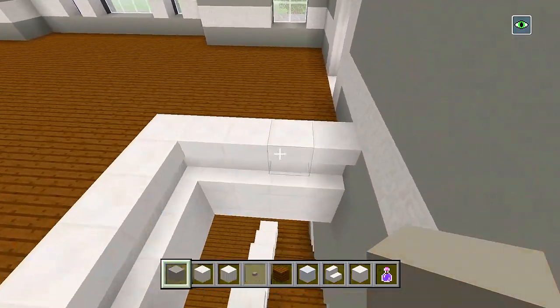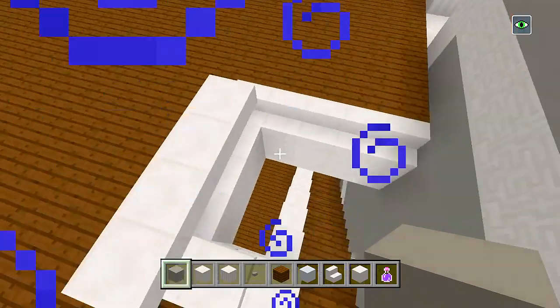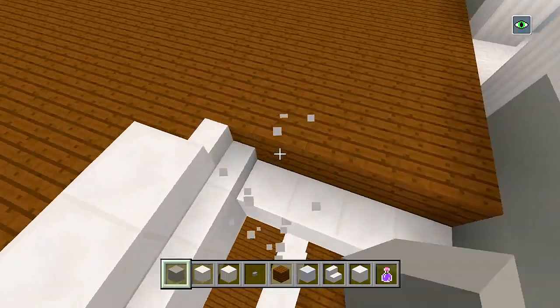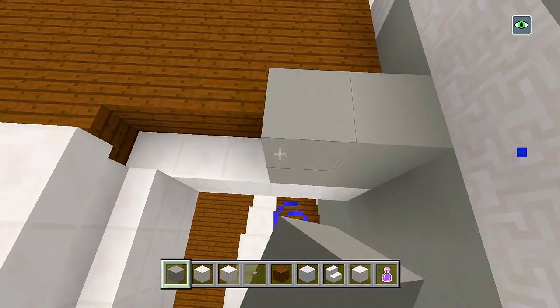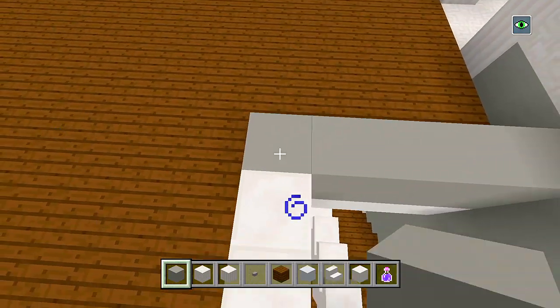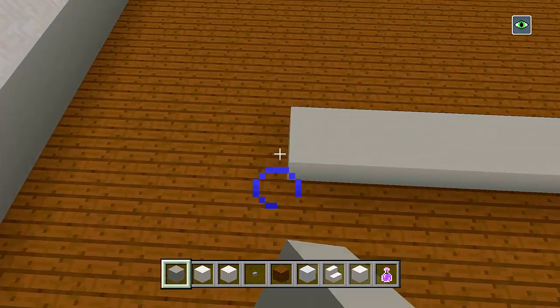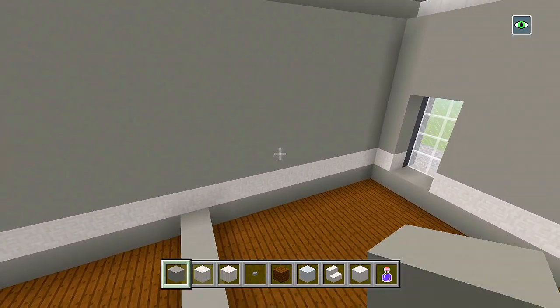So let's delete these quartz stairs just right here. These ones are gonna stay. Okay. Now, let's go ahead and delete this layer as well. Now, you can switch to your light gray concrete. We'll add two layers on top of this. And then just continue pushing this back until we meet up with the wall. Right there. Keep in mind, we still have a doorway to put there.